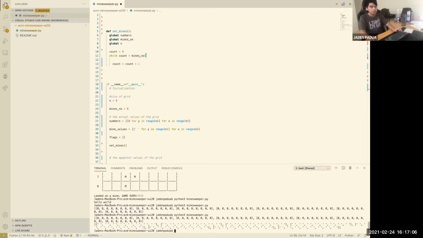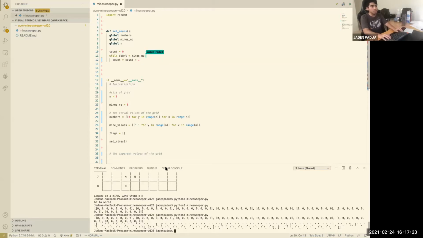So anyway, now we need to populate it into a random position. And I think Kyle was mentioning external libraries. For this, we can actually use a thing in Python called random. This is basically functionality to generate random numbers. And if you're curious on the implementation, I would definitely look it up. It's really cool. Okay, so we're going to populate random coordinates with these mines, right?